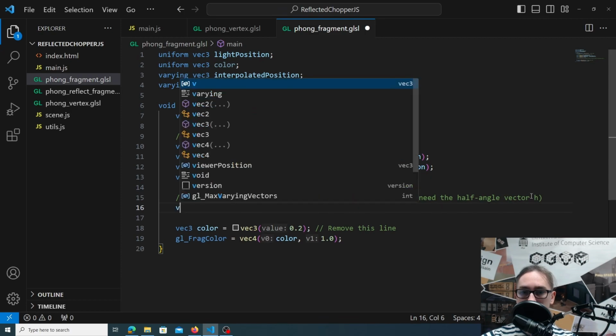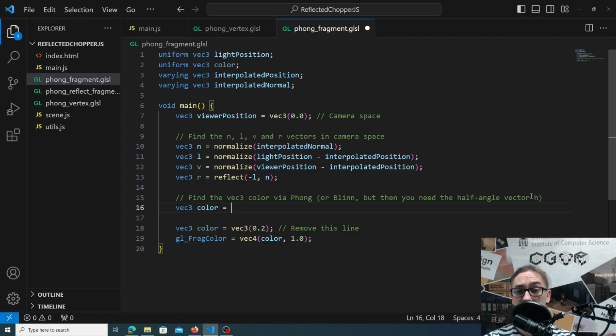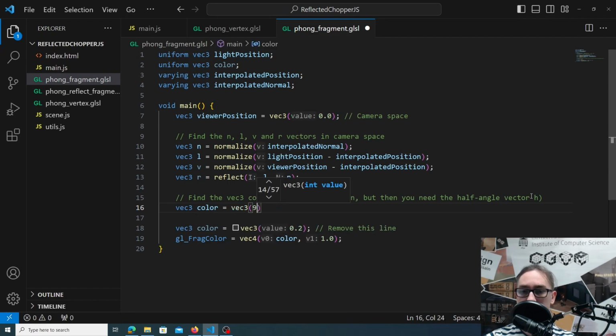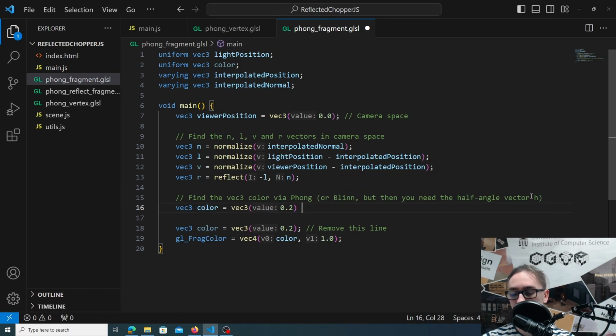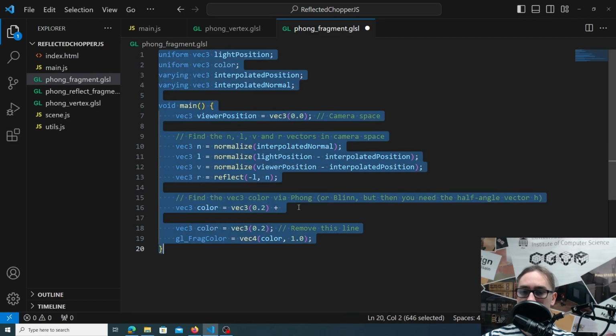So let's calculate the color for this now, and let's do it very simply. Let's add the ambient color, 0.2. Sorry, this is the ambient color, not diffuse. And now we have to add the diffuse color.